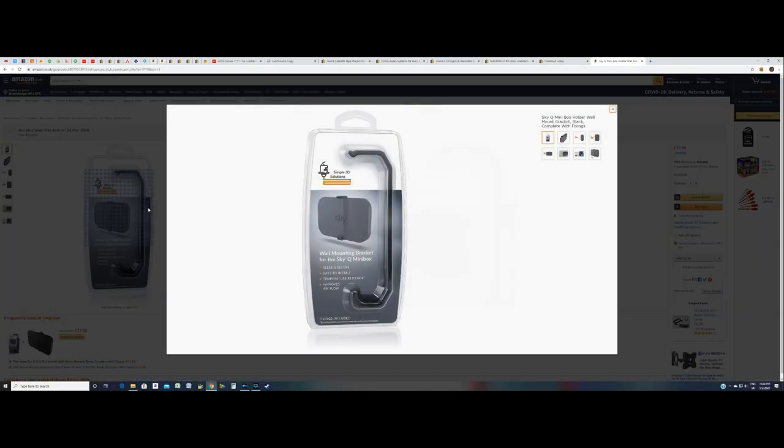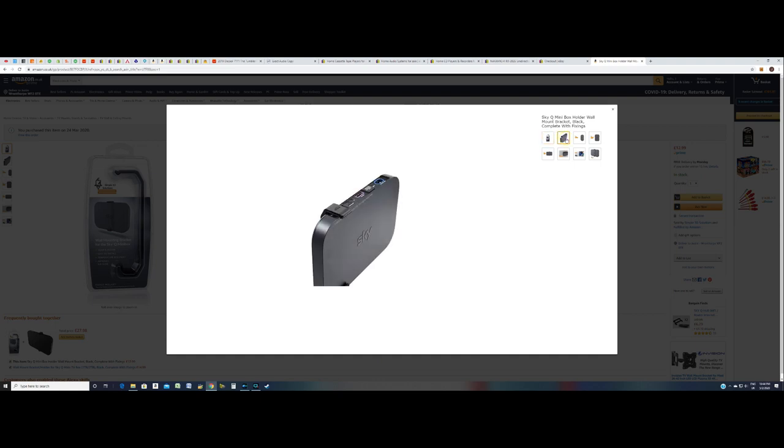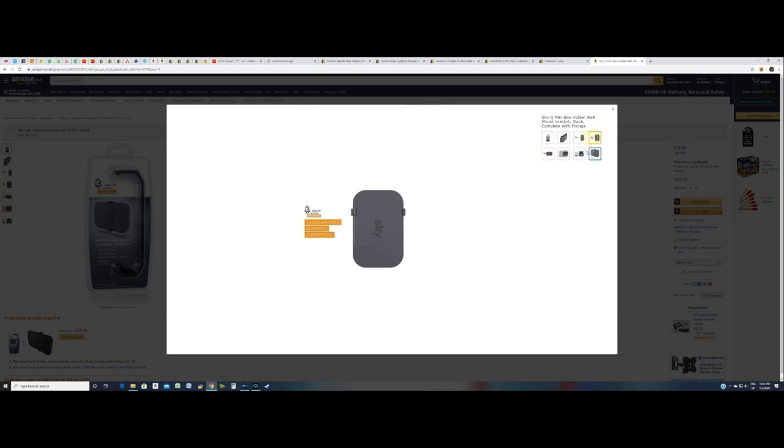In this video I'm just going to share my recent installation of a SkyQ wall bracket. It's for the mini box and basically it allows you just to mount your box on the wall behind your TV so there's no wires or anything on show. A nice little gadget. They also do it for the larger SkyQ hard drive boxes.